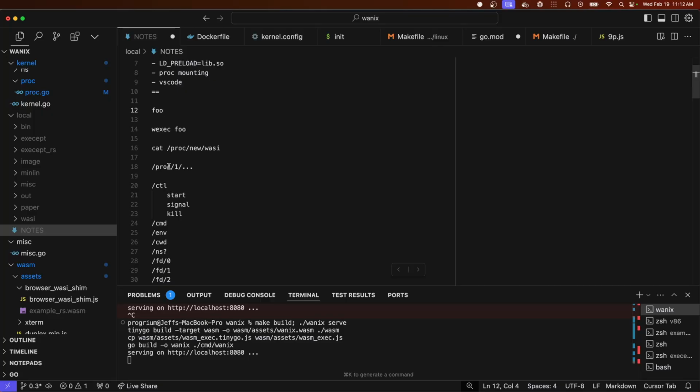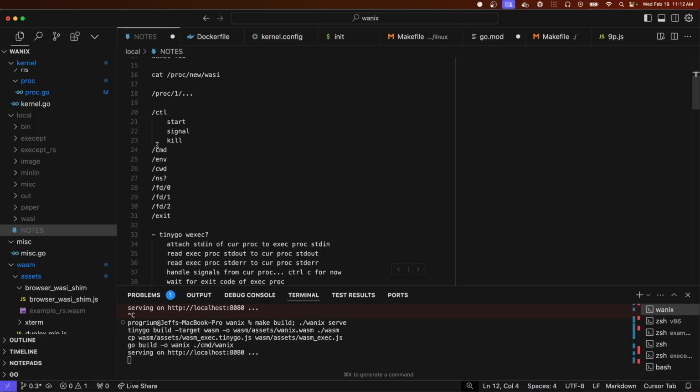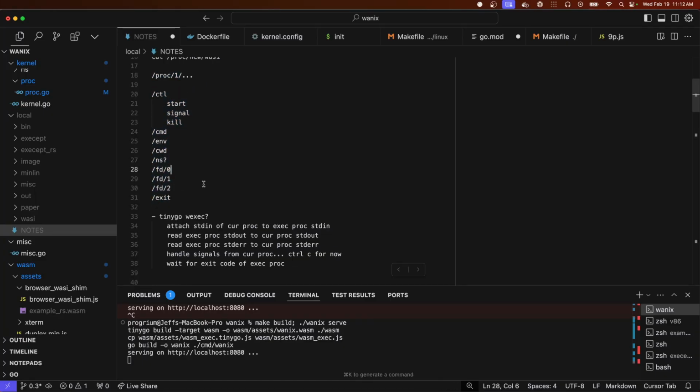Yeah, I think that's pretty much it. And then we have a way to run WebAssembly binaries or executables.